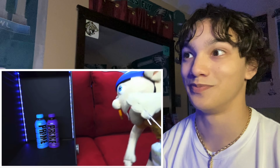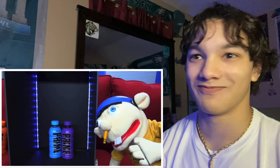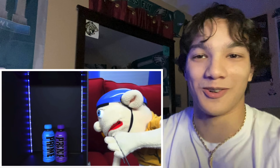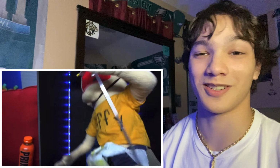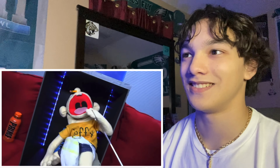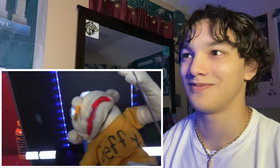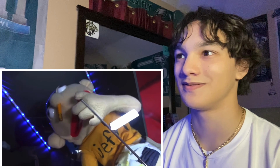Hmm. Oh. Cody said not to touch it. That makes me want to touch it. Of course he wants to touch it. Let's do it. This is where the clone will come in. And oh shoot! How am I gonna touch the button? Just to quickly press it. Flexible enough.